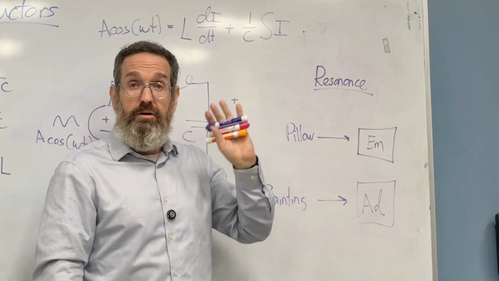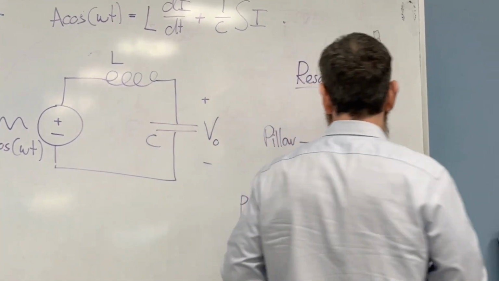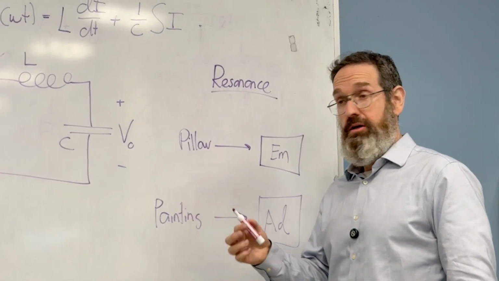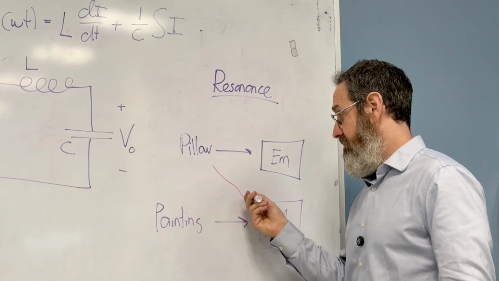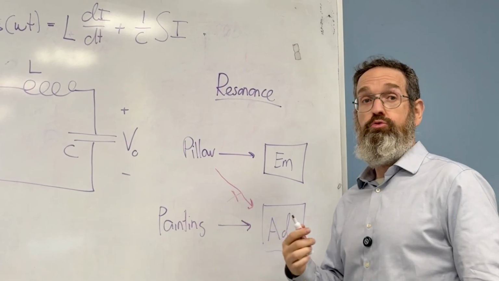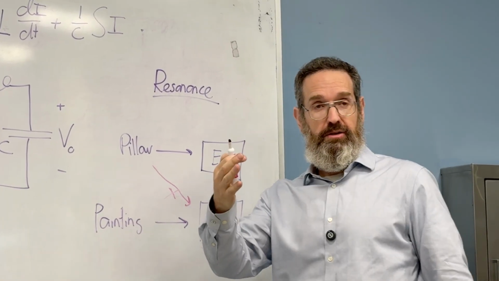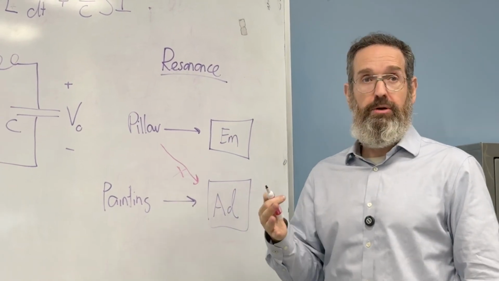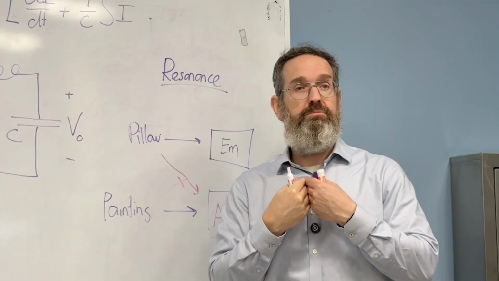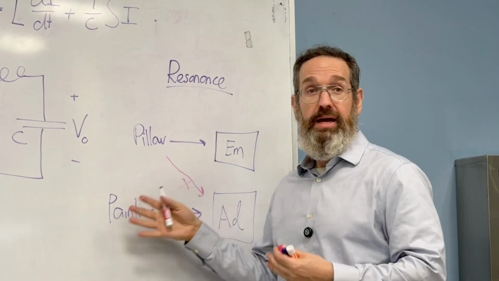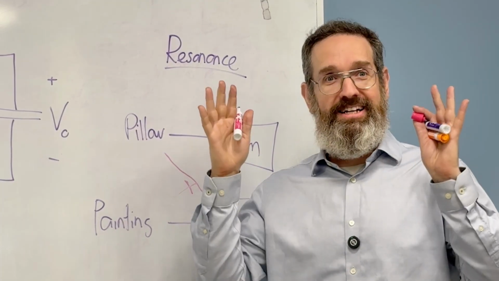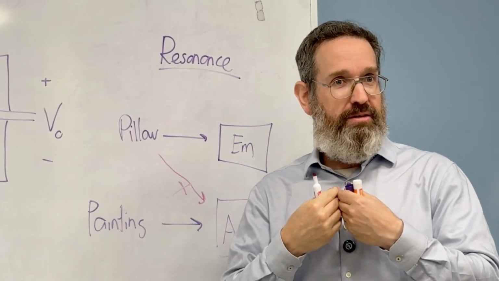But here's what I want you to note. This is the key idea with resonance. While Adrian likes pillows, they don't resonate with him, and specifically Emily's pillow doesn't resonate with him in the same way. He says, yeah, I like pillows, I sleep on a pillow, but it doesn't do something to me the way that a painting does. Or the way, like, there's a song, and this is my song, and that resonates with you. So we all know what that means, right?